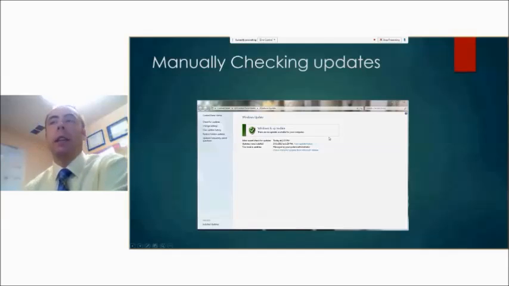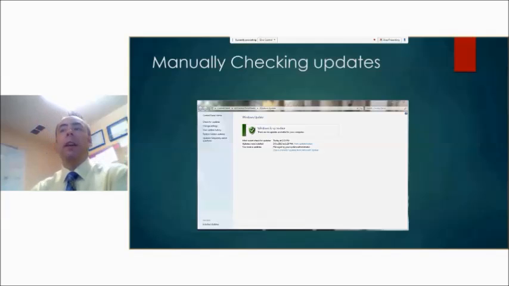Now, you could see in here that there are updates ready to be installed on your computer. You can absolutely go ahead and install those from this screen. If you do that, you'll have proactively done it, and you won't be waiting for it to happen from our end. So that is the other option if you want to do this piece manually.